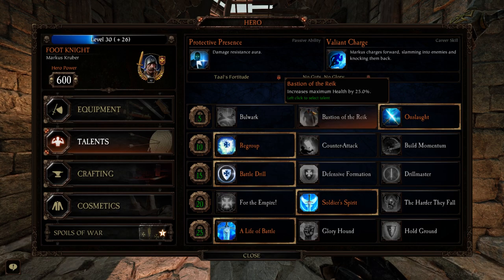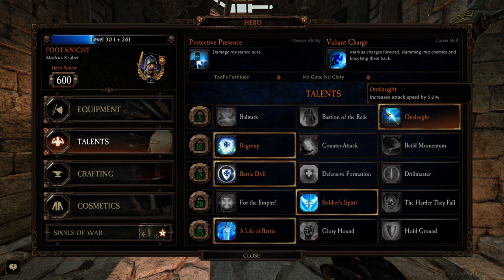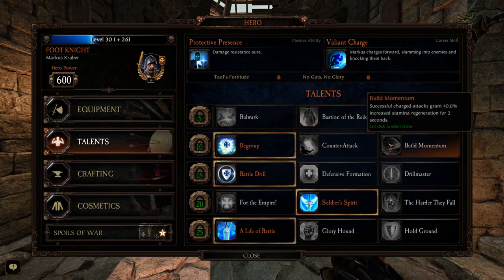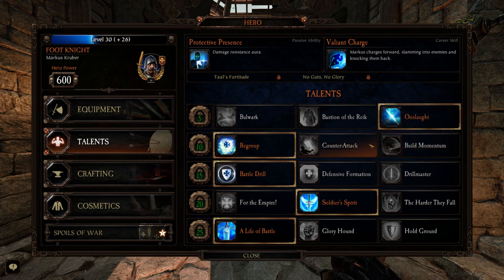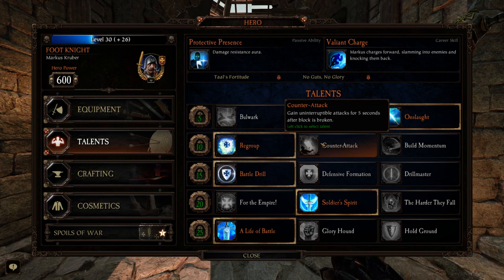Level 10 talents are a bit disappointing. Our options are reviving party members gives them 50% damage reduction for 20 seconds, or gaining uninterruptible attacks 5 seconds after block is broken. Finally, charge attacks increase stamina regen for 2 seconds. I typically use a halberd on Foot Knight, so I don't bother with charge attacks, so none of these are very appealing. So I take the revive damage reduction. If I'm using the executioner sword, I would take the stamina increase from charge attacks.